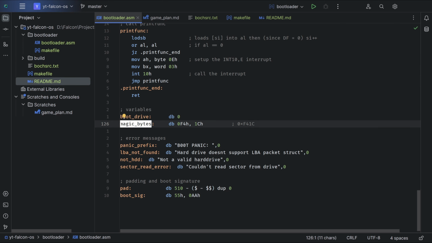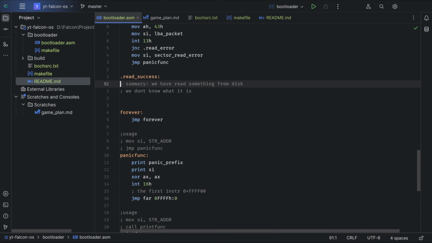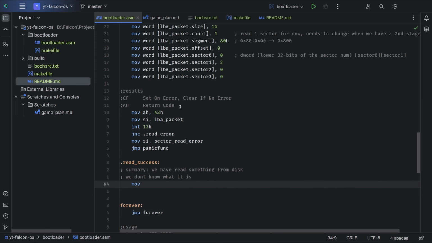So we just need to basically check that we actually have them all when we read our code. When we read our sector, we need to check that the very first 2 bytes are the magic bytes, right? Okay, so let's move into what's a register that we're not using?